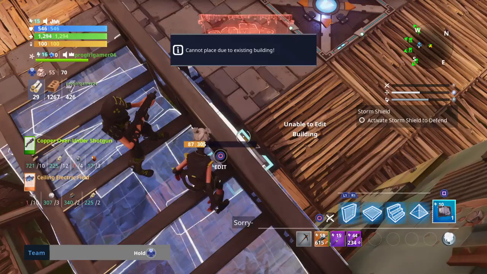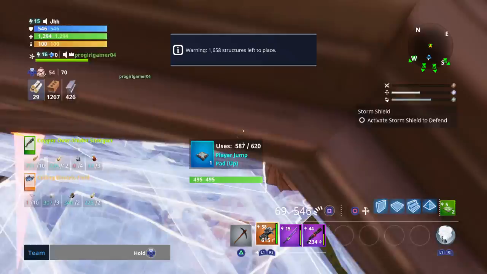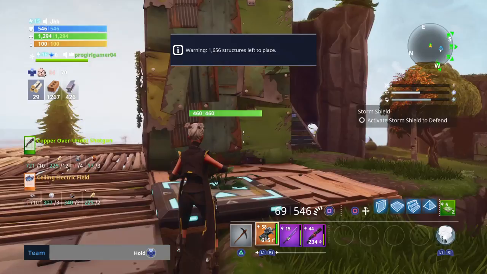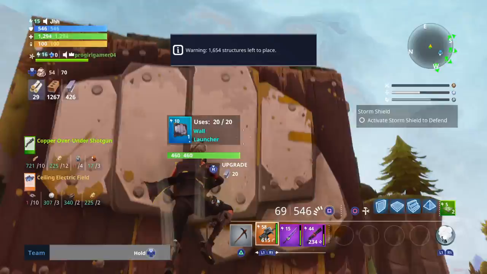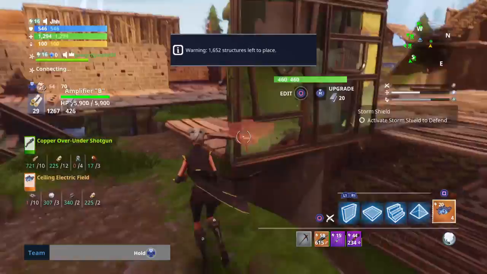You want me to put a fist right there? Wait, would it launch the zombies? That's good, because then the fist will launch you, like, right here. So, I have four legendary ceiling electric shields I can place down.